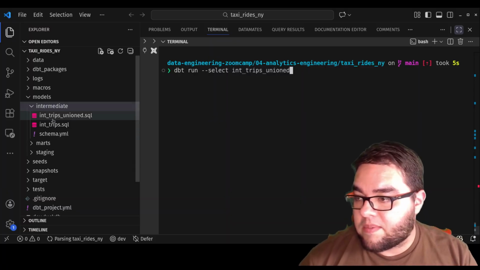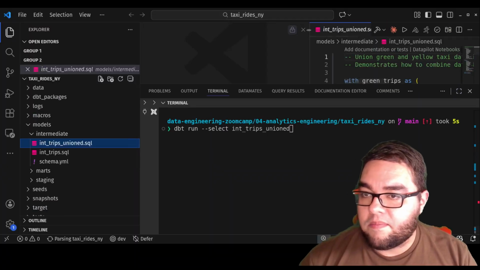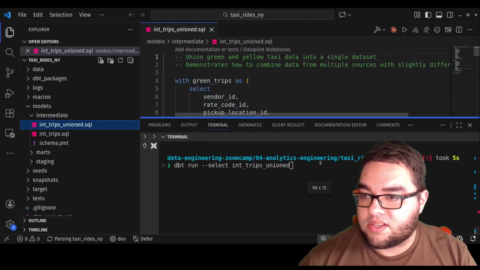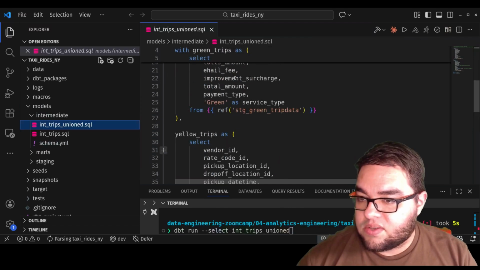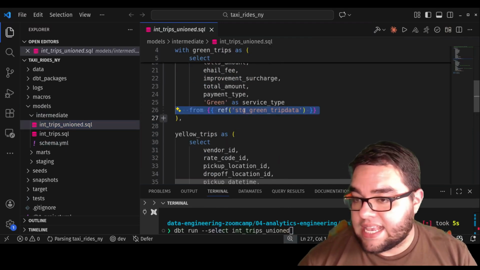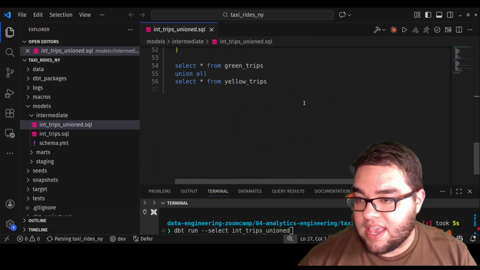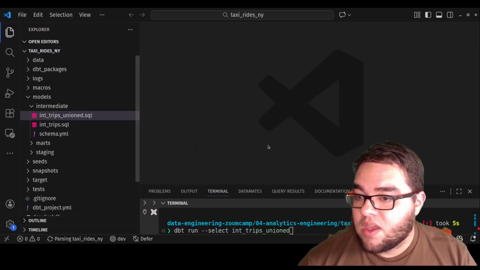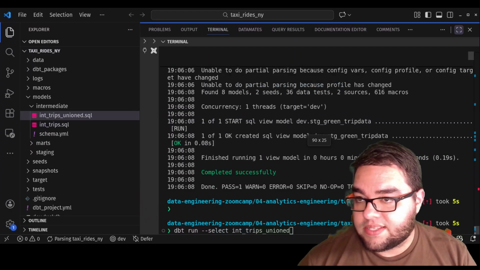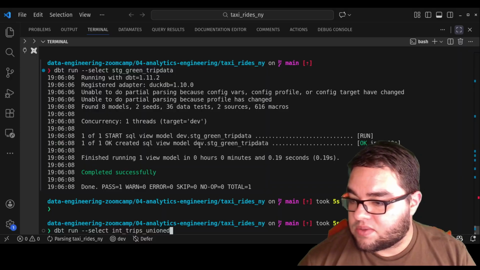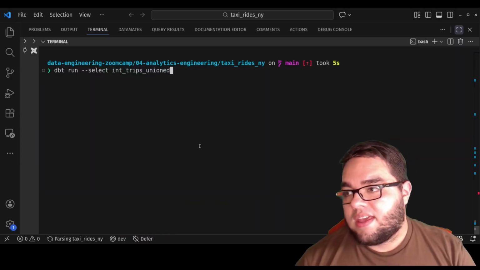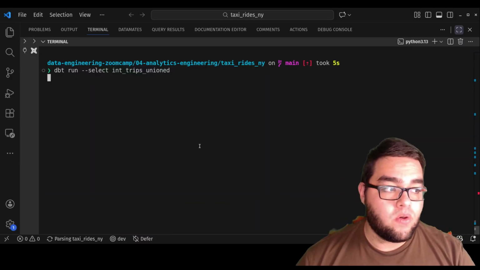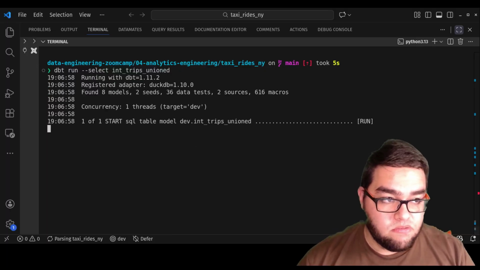This one, if you remember, depends on both sources, so it depends on both staging models, the green and the yellow staging models. What I can do here is, yeah, let's close it. If I try to run this, it's gonna run only exclusively that model, and this is fully fine, I guess.